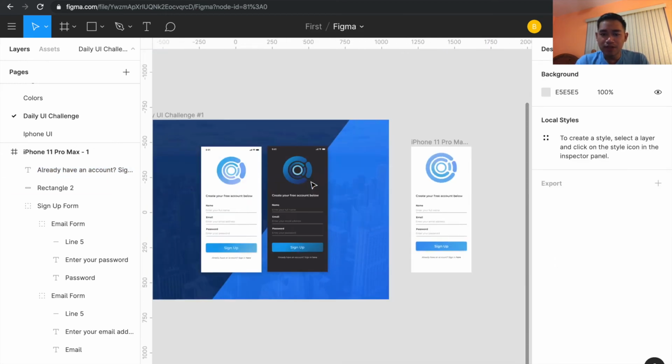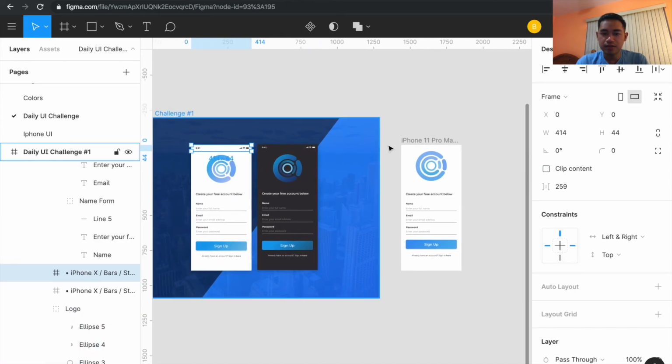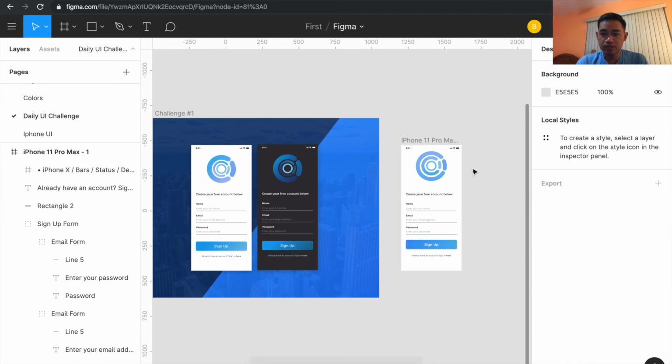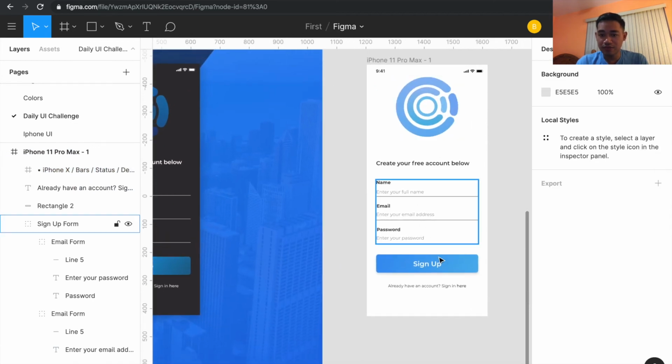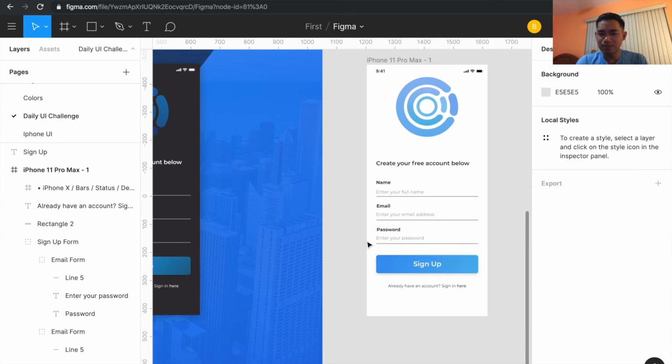But you get the point, and it's so basic. And then I just copy this, an iPhone header UI kit. Boom, and then all I have to do is just fix the spacing, and then it'll pretty much look like what I just did on the other side. But you get the point, pretty basic.